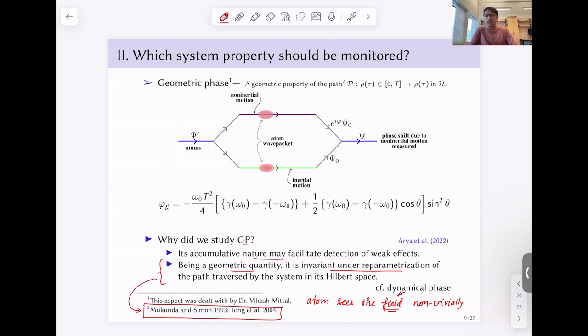kinematic effect. So if you take the states of the atom, elements of the Hilbert space, and you construct a quantity which is geometric in the sense that it is invariant under the reparameterization of the path taken by the atom, then you automatically end up with what people have been calling the geometric phase till now. For example, dynamical phase depends sensitively on how fast the path has been traversed, but this is not the case with the geometric phase. So I think the difference between the two is that the geometric phase is rooted in this geometric property of the Hilbert space itself. Specifically under reparametrization of the path and not the whole dynamical variables, because then it's trivially invariant.